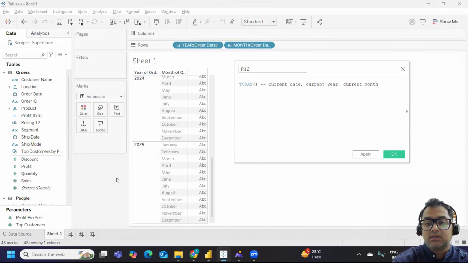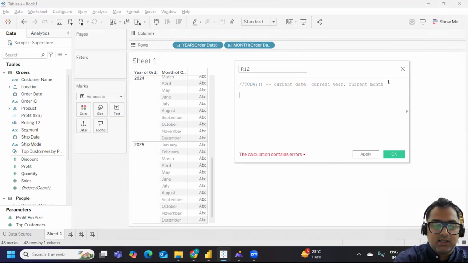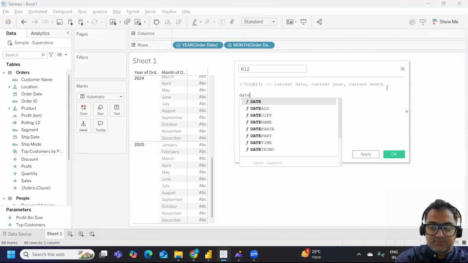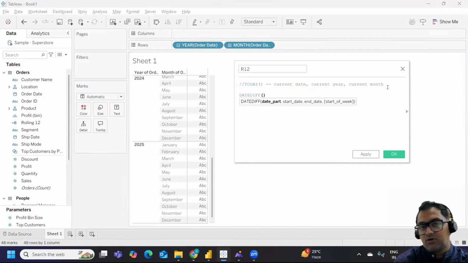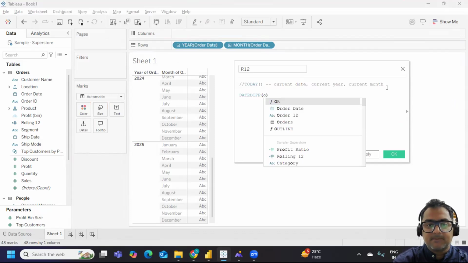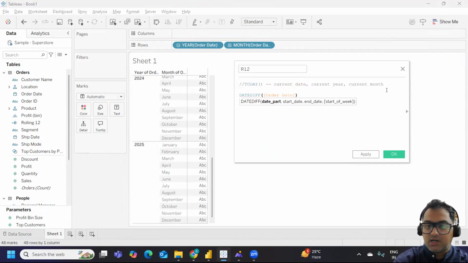From this example, from the today function, I'm trying to get my current month. So I'm using DATEDIFF of month, order date, comma, today function.